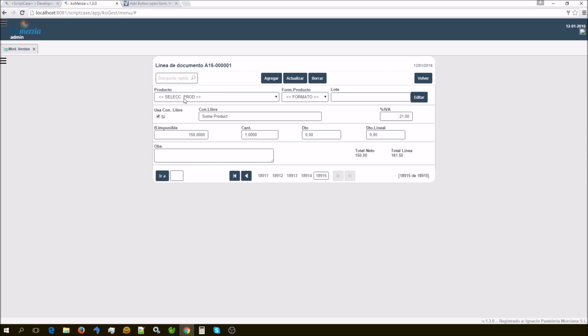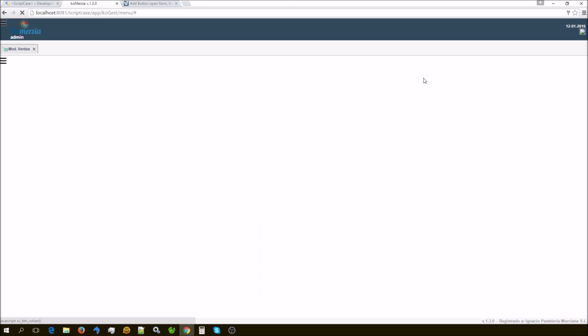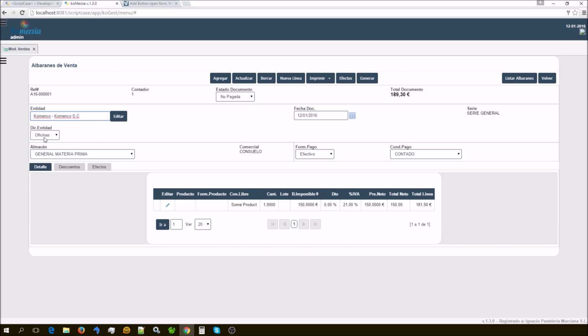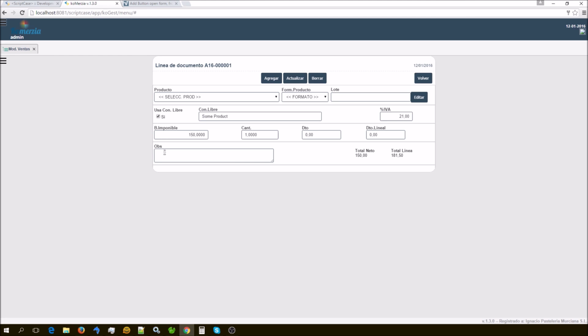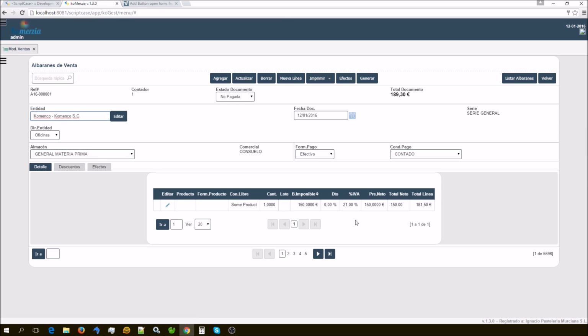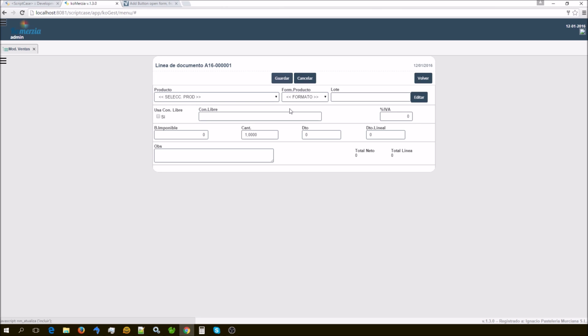We come back again to enter more data, and if we press back, we come back to the master detail form with the grid showing this data. We press on edit, and we come back to the form to edit this line, or we can press new line again to enter a new line.